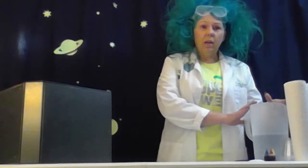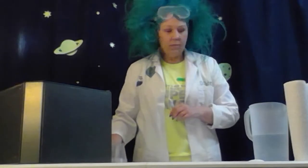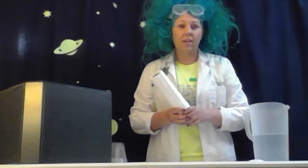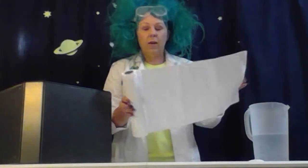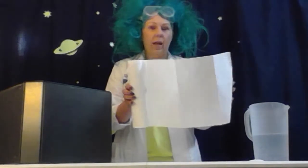What you're going to need: a little bit of water, six cups, some food coloring, and some paper towels. Guys, I know paper towels are kind of scarce right now, so please make sure you ask your parents before you do this. You're only going to need three little half sheets, or if you have whole sheets, a sheet and a half. And then some scissors.